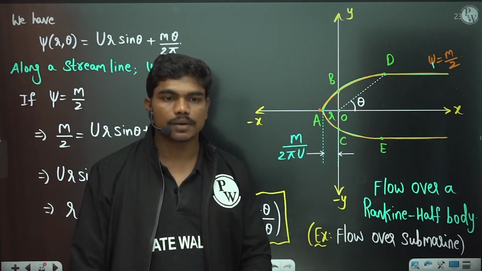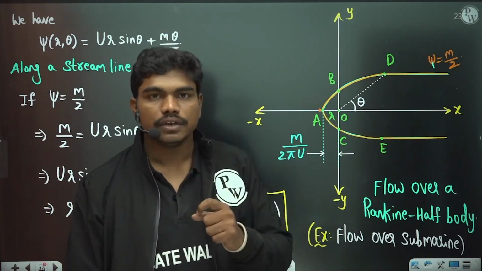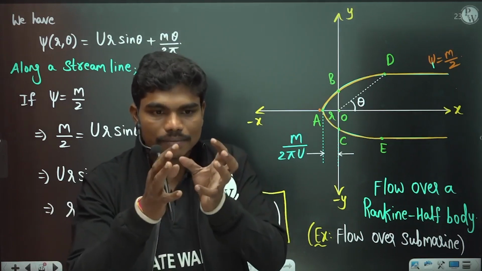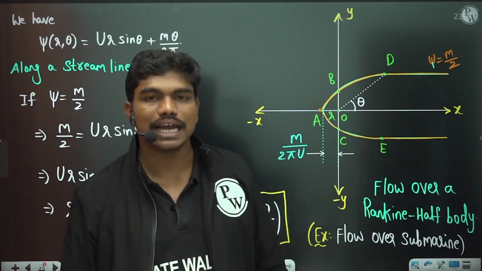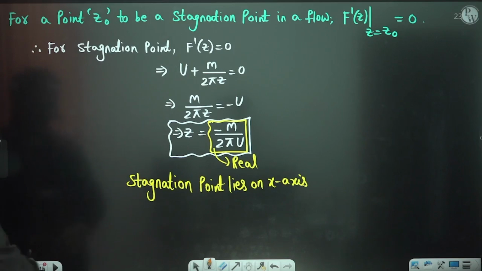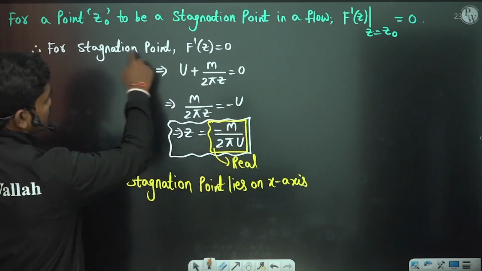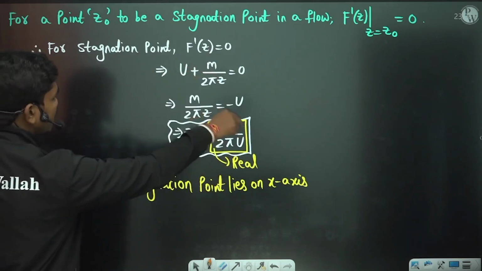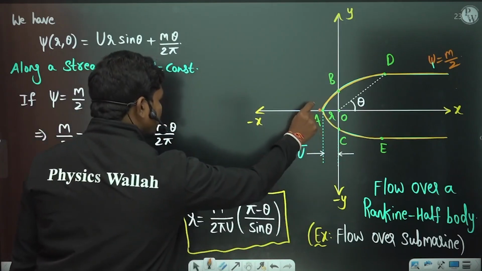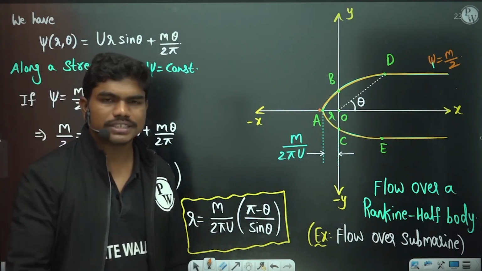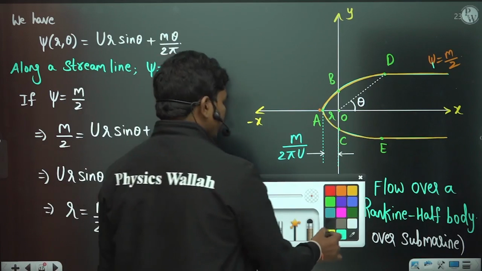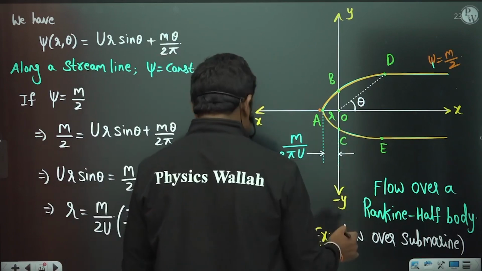The velocity at that point is 0, because whenever the flow comes down, then definitely there is some solid blocking, so at that particular location the velocity of the flow is 0. And if you observe one more thing that we have done previously, the stagnation point comes from f dash of z equal to 0, m by 2 pi u, and this length is also m by 2 pi u. Okay, so this is the stagnation point in the flow, meaning just at the edge of the body we have the stagnation point. So that's why this is the stagnation point in this case.